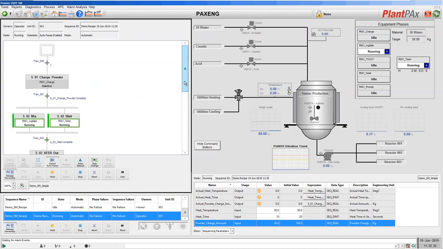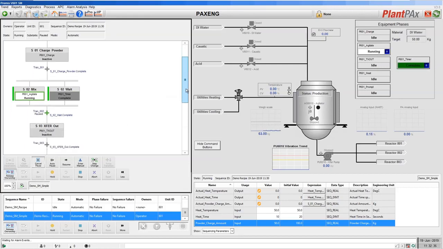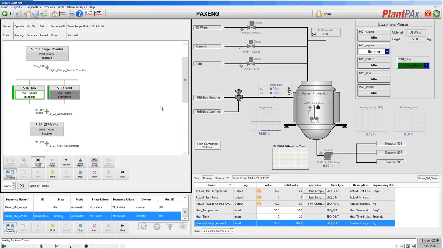If I wish to then go back to completely automatic operation, I have to cancel the auto pause and cancel the pause that's now available. If I don't, as you can see, the sequence has then paused at the next transition. So let's resume to our next step and cancel the pause. We now have the option of entering manually and repeating some steps. So let's enter into manual mode.